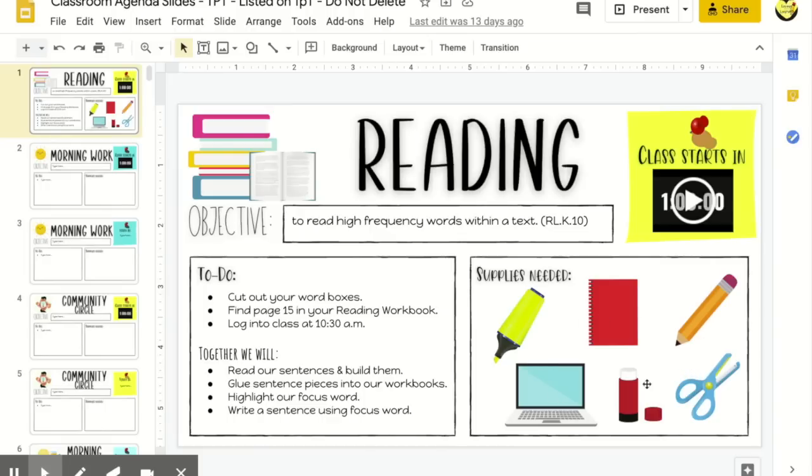And then ever since I've started using these, my students are prepared. So no matter what, I can go and refer back to the slide and say, hey guys, I'm going to give you the next 1 minute to go ahead and gather these supplies that you need. There's a graphic, there's a picture of it, and they can go and gather that. The timer is super helpful for that as well. When I originally made this video, there was 50 slides. Now there are over 100 different slides giving you options of tons of different subject areas. So take a look at that, and hopefully this helps you establish a routine with your class and with your students.